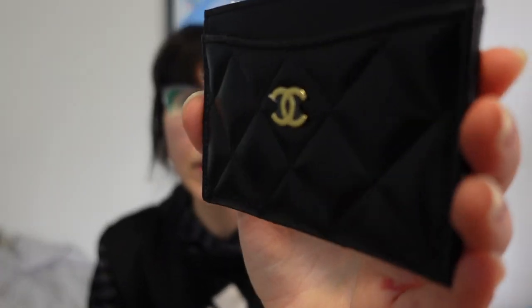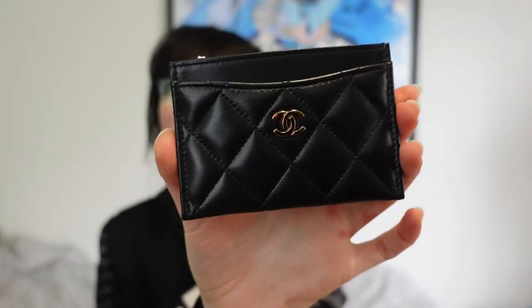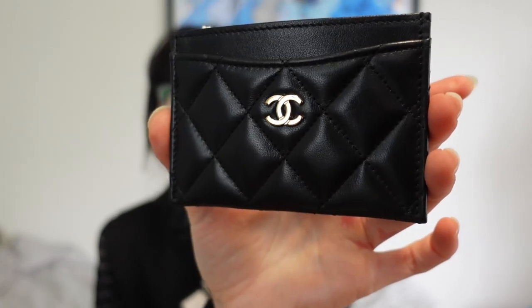The sticker is still on it, so I'm going to take that off now — we'll do it together. I do not leave stickers on my hardware; it is not good for the hardware as it does lead to tarnishing, and I'd rather have a few scratches than tarnished hardware. Sticker is removed now and it's really pretty.